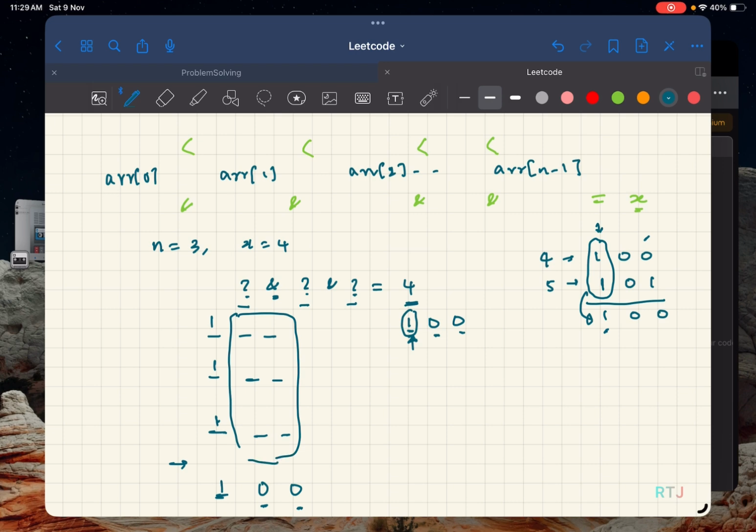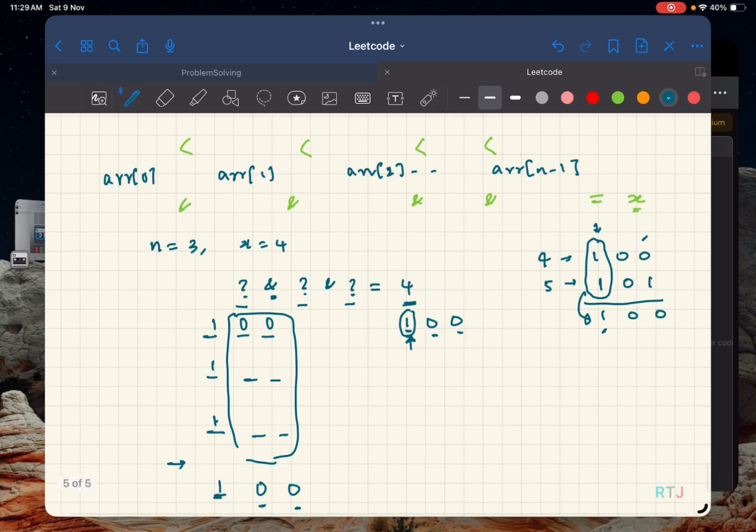We are pretty much sure the first number should be 4, because what is the smallest possible number which has this bit set? This is 4. All the numbers which have this bit set will be higher than 4. So we know the first number is 4. So what should be the second number? As per the problem constraint, the second number should be higher than the first number. So the minimum number which is greater than 4 is 5.